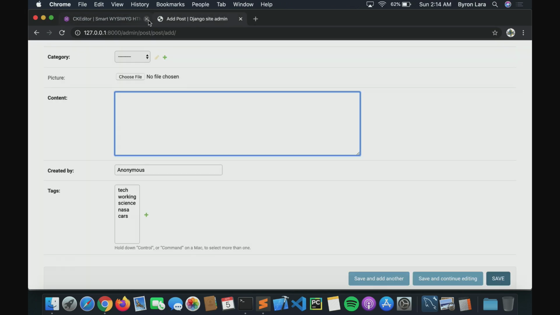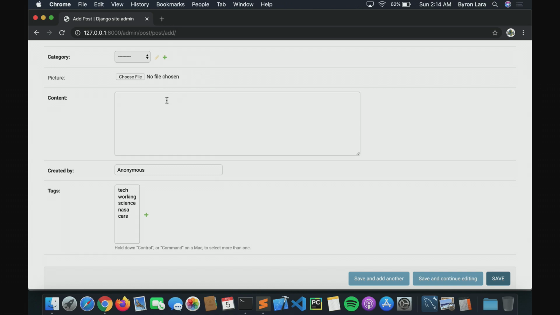So this is very important, because we're going to add third-party apps. There are many third-party apps that you can just install in your Django project and integrate with it, so you don't have to reinvent the wheel and create something that is already created.